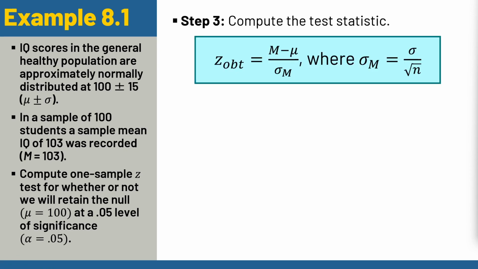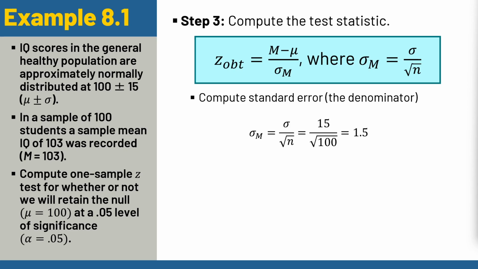And so now let's compute the test statistic. Once again, here's our formula, and we'll just plug in our values. First, we need to calculate the standard error, the denominator, which is the standard deviation divided by the square root of the sample size. Since we're doing a z-score, we know about the population variance. It's not explicitly reported here, but the population variance is just the standard deviation squared, right?